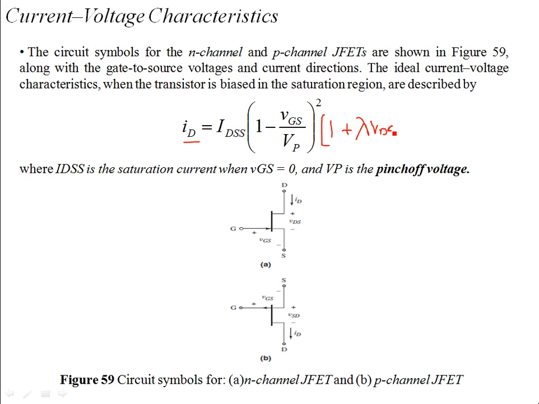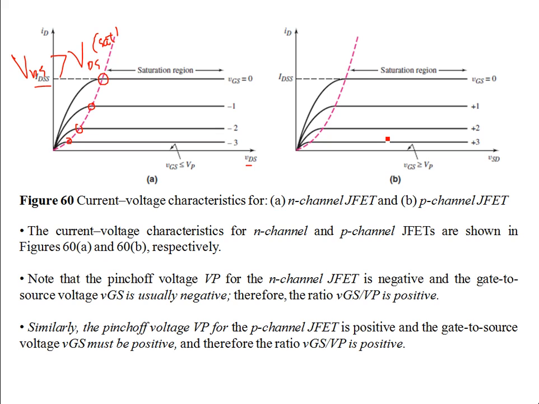There is a horizontal electric field due to VDS, which means the channel resistance is also affected by VDS. Therefore, in a more practical or non-ideal case, you might have a non-zero slope. It could be like this, which gives an idea of the forward resistance in JFET devices, just like in MOSFETs.